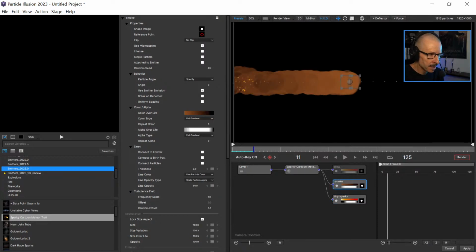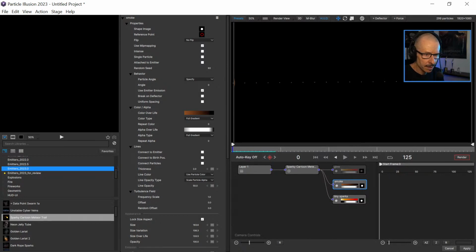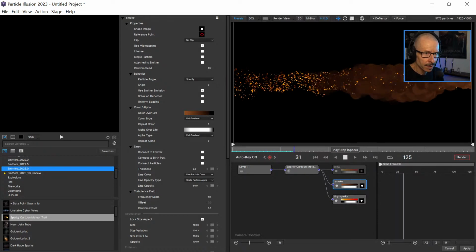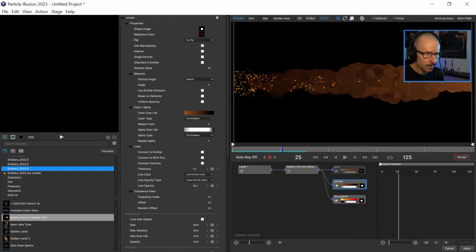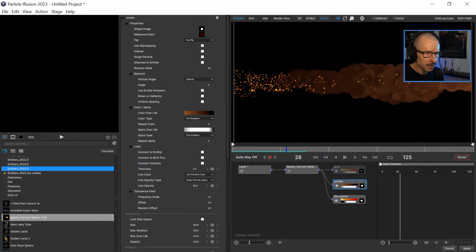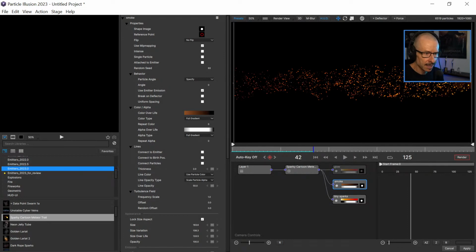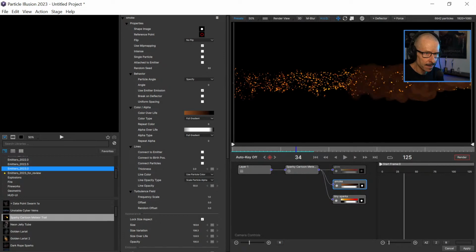And maybe just take a look at that. Okay, the smoke is in front of them. That's fine. That's quite nice, isn't it? See how they're sort of intermingled with the smoke, rather than just being kind of fading in at the end. I'd rather have some sparks mixed in with the smoke, like that. That's better, I think. Very nice.